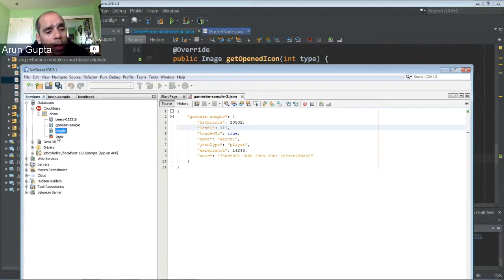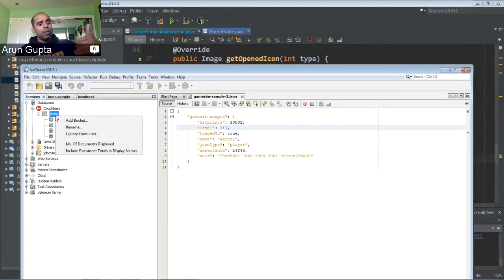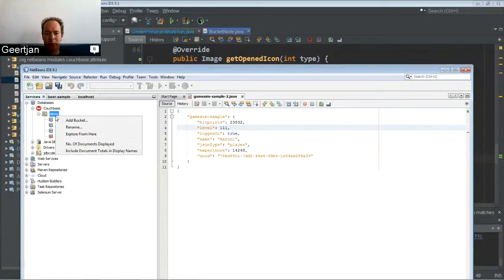Yeah. And I think one of the things that might be useful, again, is that I should be able to right click on a node, like say demo in this case, and say refresh, because I might have created a bucket in the back end and I might want that to be shown here. Yep, that makes sense. You might also have made a new bucket in the Couchbase console, and you want to synchronize that with NetBeans.